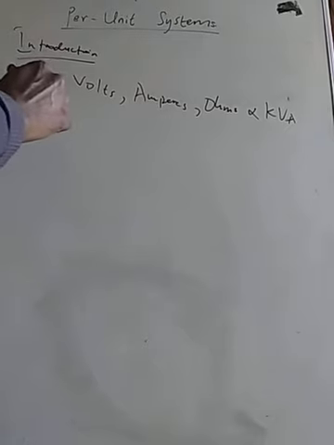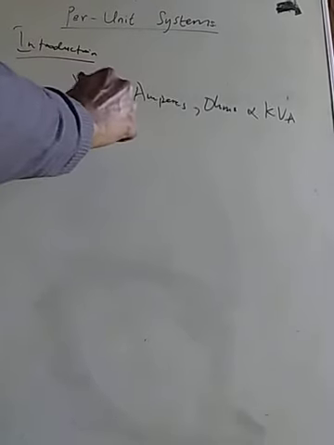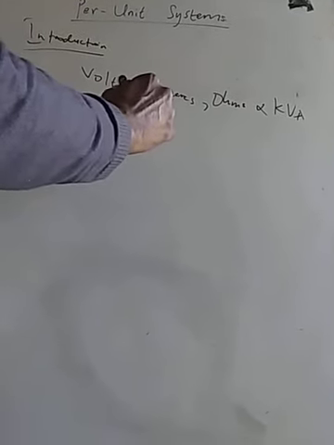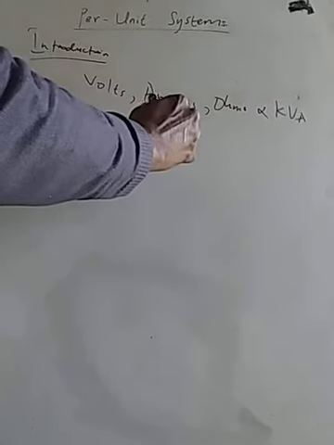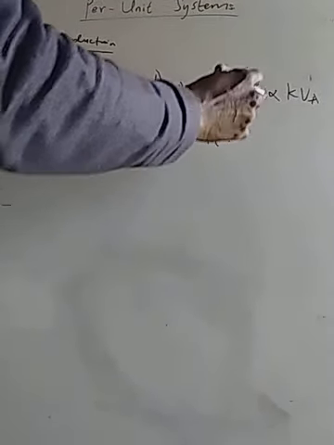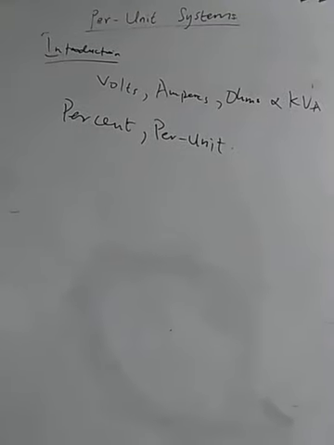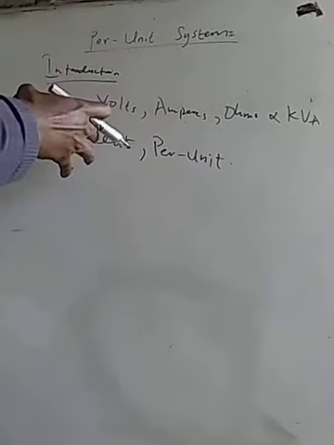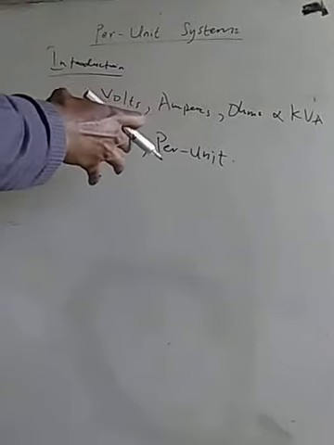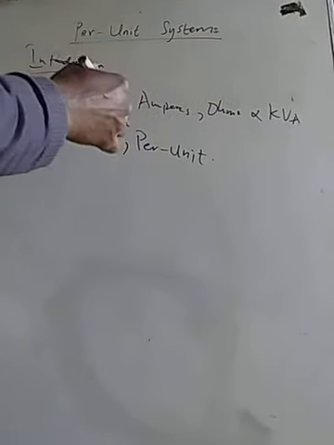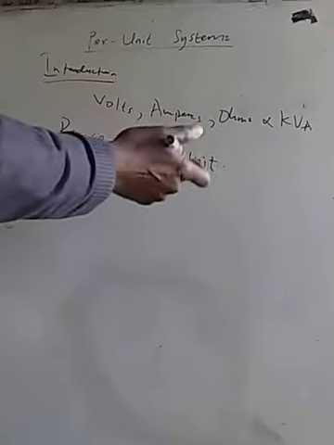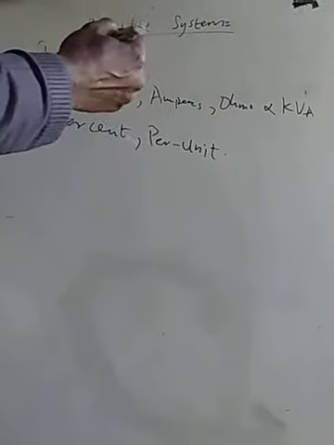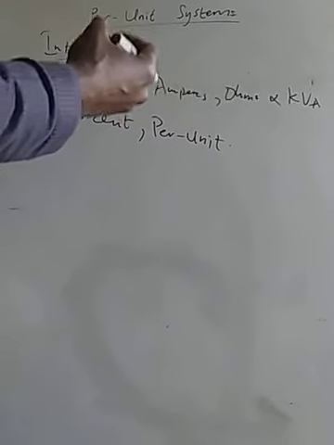That means it's much easier, and I'm going to let you understand that later. It's much easier when you express it in percentage, in per unit. It makes it much easier to solve your problem in power system. All you just need to do is to express this in per unit or percentage of a selected base. That is, you have a selected base or reference, a particular value for each quantity.